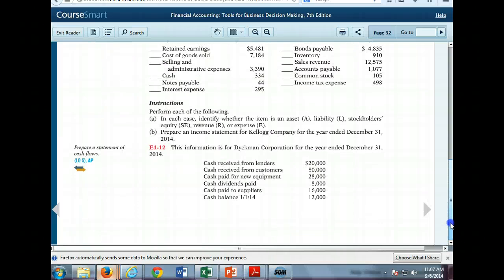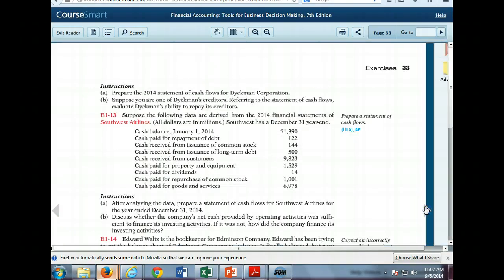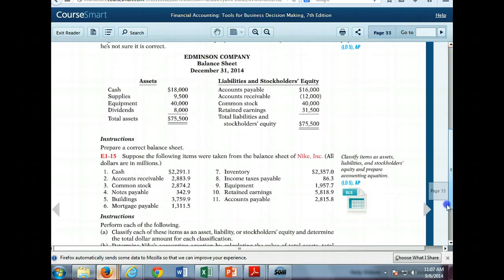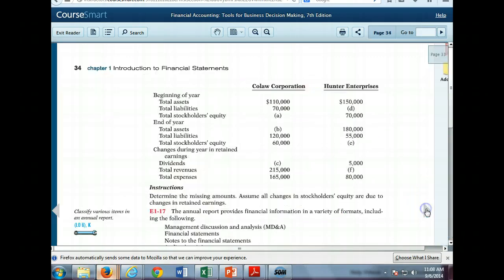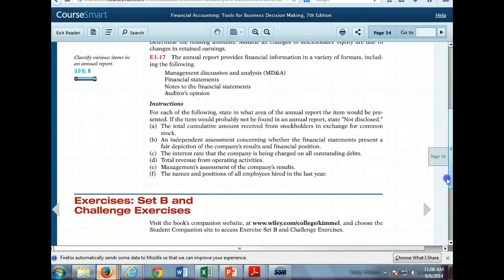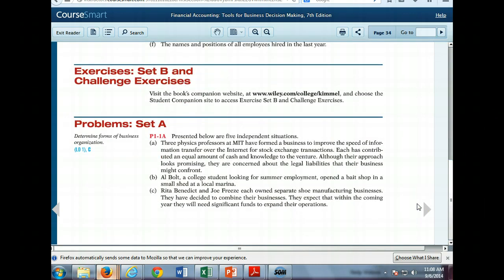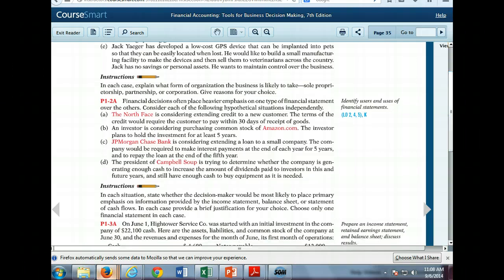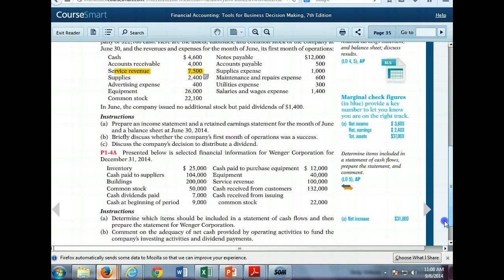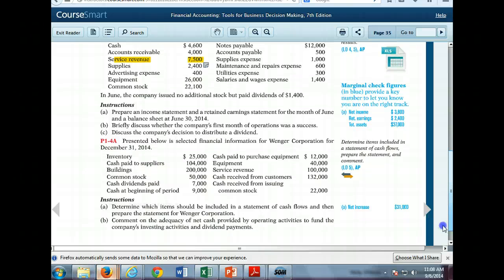11, you've got 12, no, 13. Let's look at the problem. You have to do 3. And again, all of the solutions to these are in the back of the book, so you can go over them. 3 is one you're gonna do. Let's do 4. No, I don't wanna do cash flow.